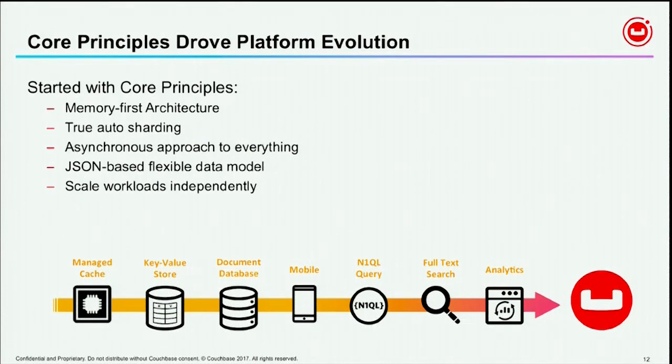So a number of other technologies started off as single node databases and have added on replication and clustering as the years have gone on. Couchbase started that way from the very beginning. We take an asynchronous approach to everything we do, and this allows the software to continue performing even as more and more load is put on it. It allows the behavior to remain consistent and also gives us the ability to have tunable consistency, tunable trade-offs of performance. By taking asynchronous and wrapping it in a synchronous model gives us the benefit of both worlds, and you, the application, the ability to trade that on and off.